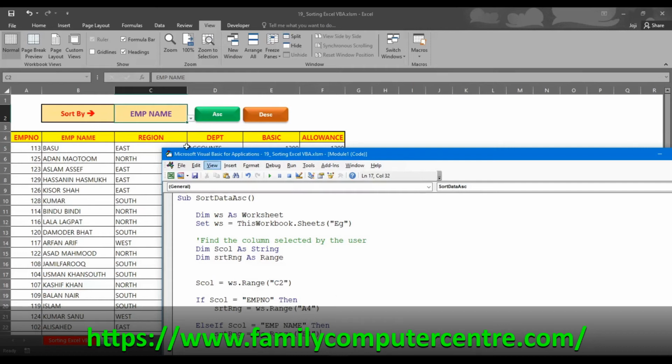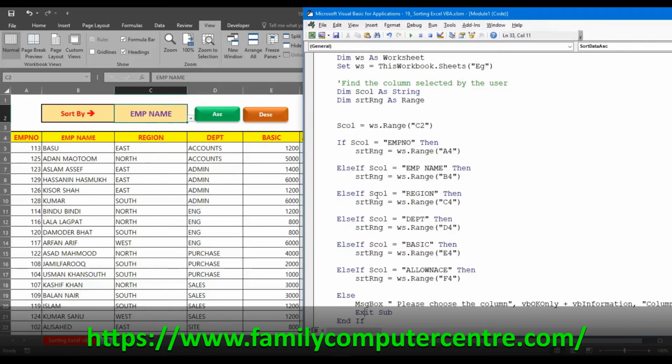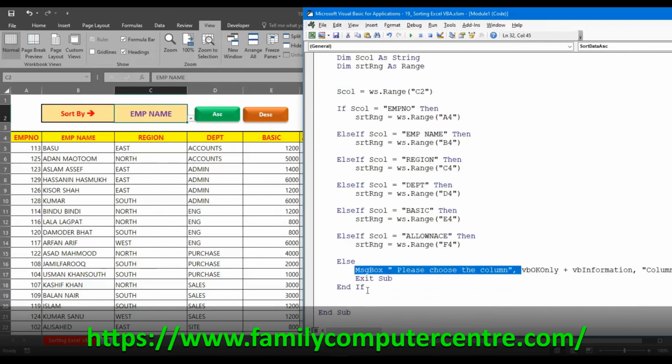That means if the user selects employee name here, that is the second column, and the first cell in the second column is B4. Correct? Okay. So I will continue like this. I have repeated the steps and edited the ElseIf as per my requirement. See, I have changed all these things, and finally if the user comes to the button without selecting any column, it will trigger a message box for choosing the column.